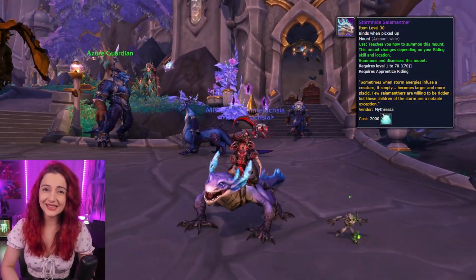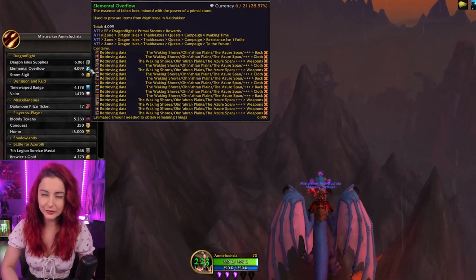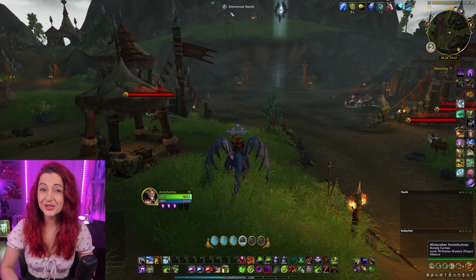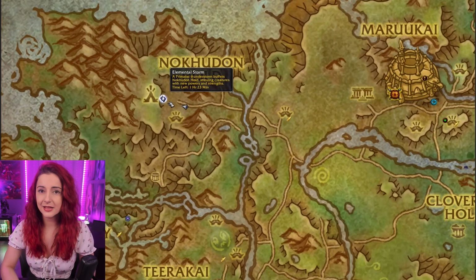The third mount on the list is the Stormhide Salamanther. This mount can be bought for 2000 elemental overflow, which is a currency that you can farm by killing mobs in primal invasions. There's always 2 primal invasions up, and to see which ones are up right now, you open your world map and look out for these symbols.